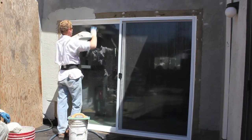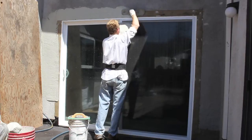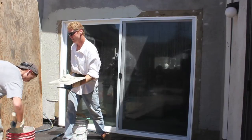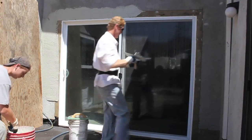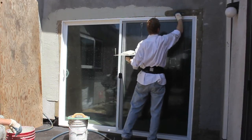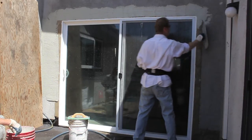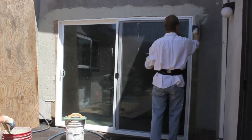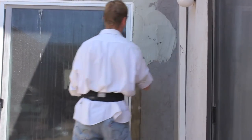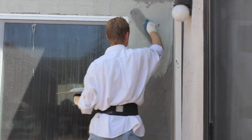I'm going to load this in. I won't show you the whole spreading because it's going to take me five more minutes to spread the whole thing out. In this corner here I'm going to go straight to the wall. Give me about five minutes and I'll have this all done. I'm going to float it and then I'll show you the texture.